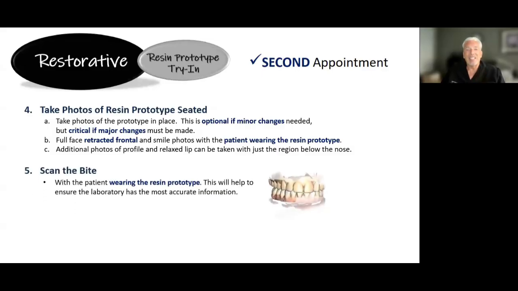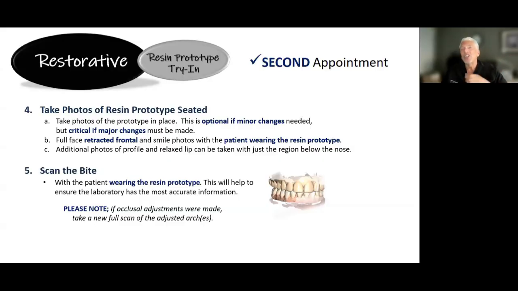You're going to want to scan the bite with this provisional as well. So you scan the bite. If you made occlusal adjustments, then rescan. You don't need to scan the provisional. I mean, scan the try-in. We already have that file. If you went in and made occlusal adjustments on it, you need to scan it. Or let's say you did adjustments on the opposing and you didn't want to adjust the upper for whatever reason. You want to adjust the opposing. Get a new scan of that opposing.